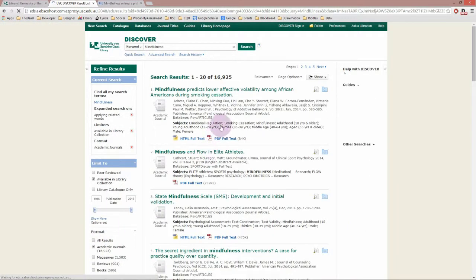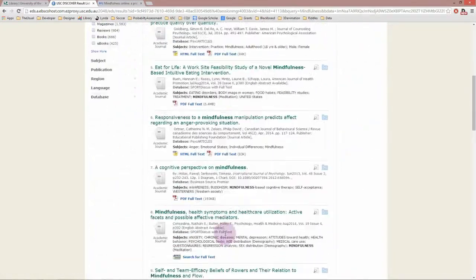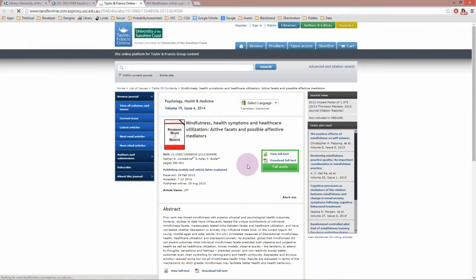Now, once you get into these papers, you can see that there's the option here to link to the full text. If it doesn't give you this option for the full text, it may give you an option to try and find it. Let me see if there's one here. So it doesn't have the full text here, but it says it will search for it for you. So you click on that link, and it has a look around to see if it can find the full text somewhere. And it looks like it has popped it up.